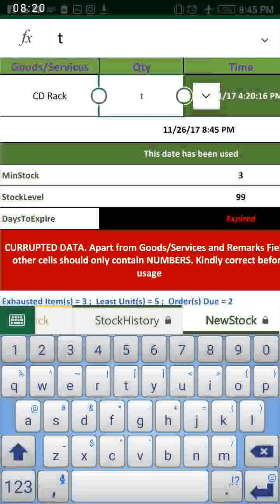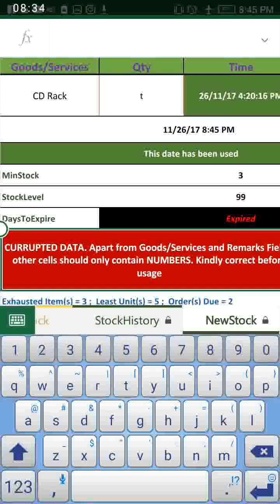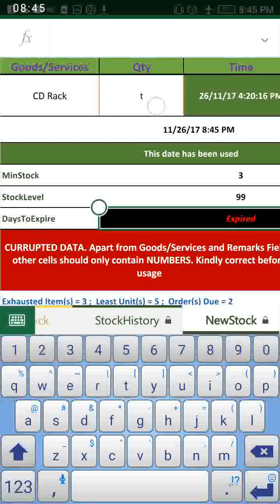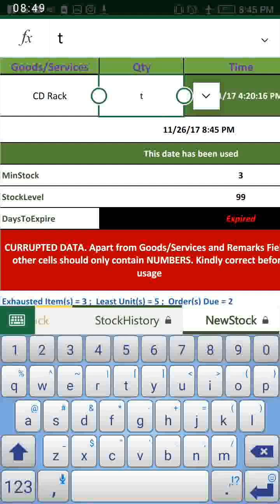If I say yes and go on, because this does not match the format required of this cell, instead of a number I'm writing T, I'll be told that this data is corrupted, and I'll be advised on what to do. Even though I'm being told that the CD rack has expired, yet I'm also being told that my data is corrupted. A lot of other things it will smartly tell you. As you use it, you begin to understand.